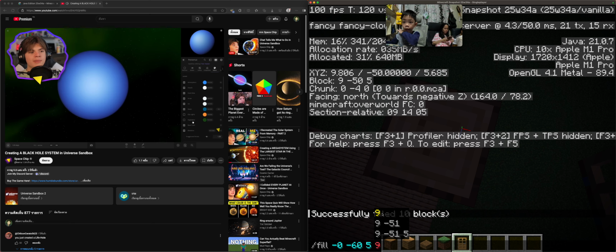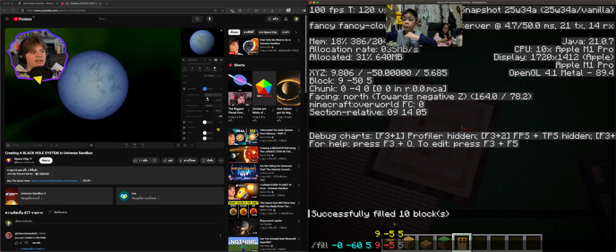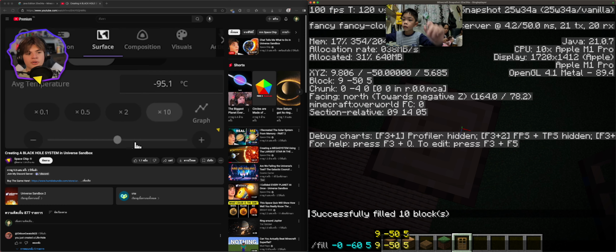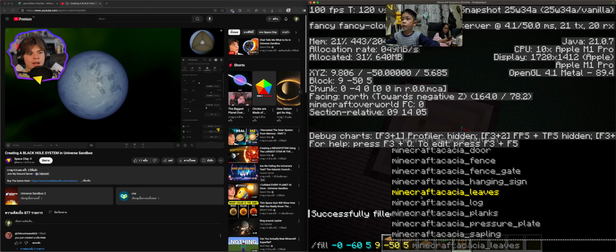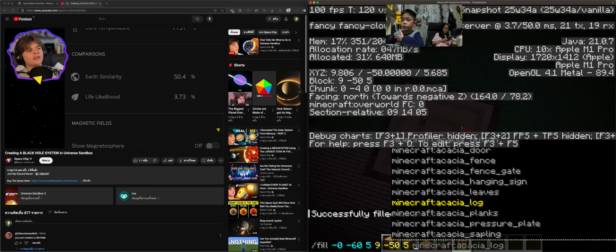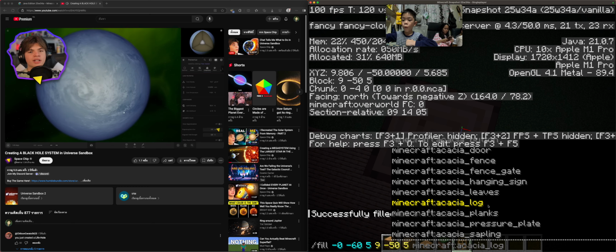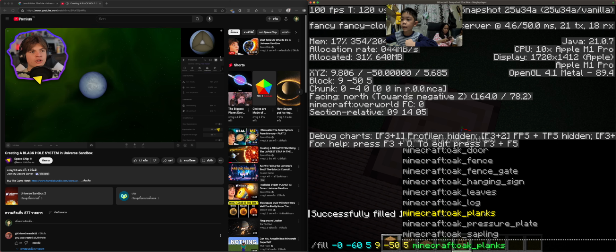And so there may be a very small chance of life, just because the heating's not gonna be very good, but maybe like just some bacteria or something. It's around -100 Celsius, and let's check its habitability. 3.73. So no complex life is going to develop on here, but very simple, maybe bacteria could develop.